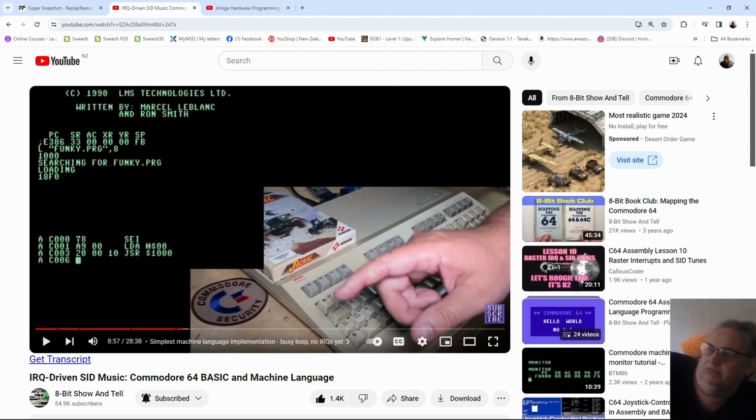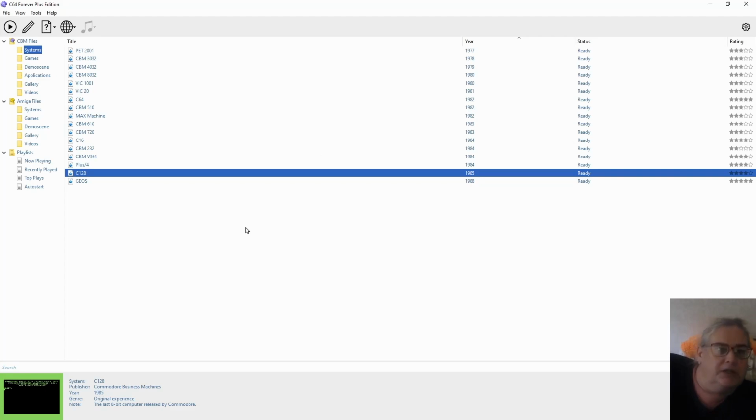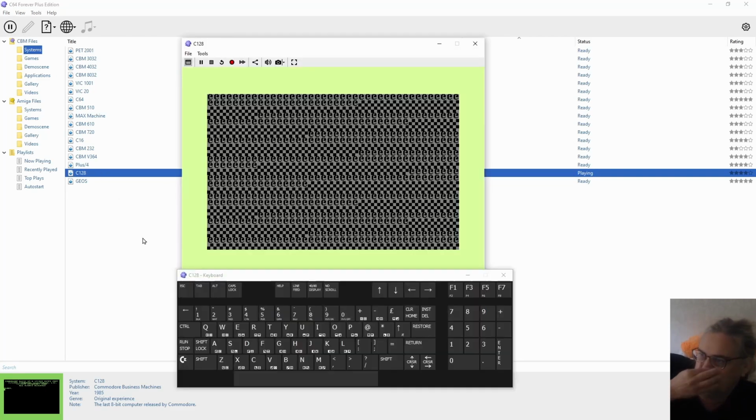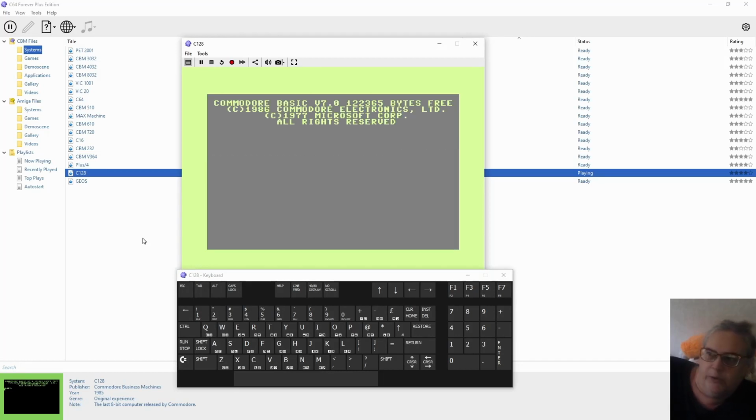I understand that if I run the Commodore 128 emulator, I can follow his tutorial. If I'm going to buy a real Commodore, I'd probably go for the 128 because there's that trick. You hold a key down, it becomes a 64 anyway.